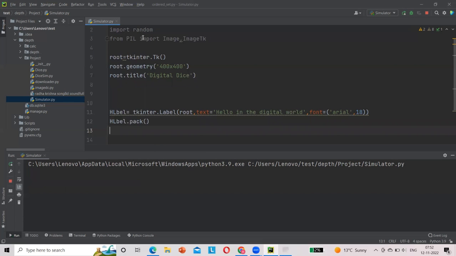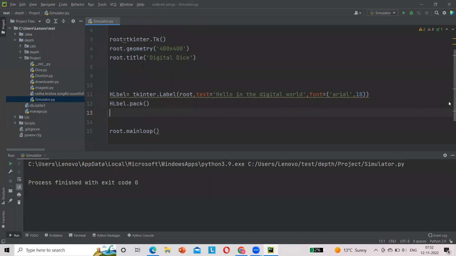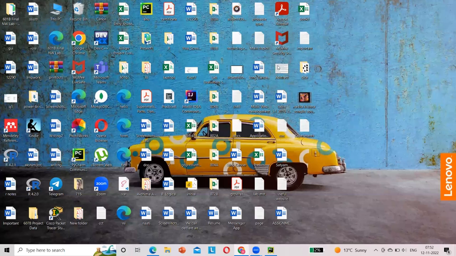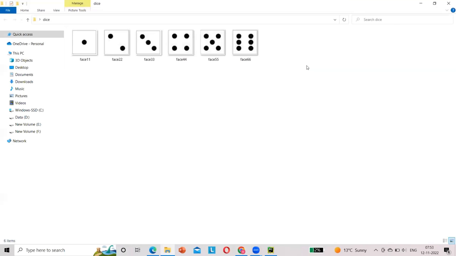Now next, first of all, I'm going to make a list of all the images of a dice. Let's name the variable dice. Now I'm going to put the location of all the images of a dice. Now students, let me show you the folder of all the images.